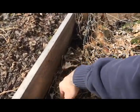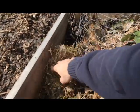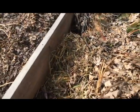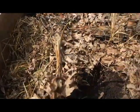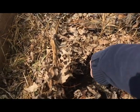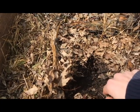Yeah, it was a lot shallower yesterday, but this is kind of the fun of having a yard space, is just seeing the way nature interacts with it. And then I've got this little space right here. This looks like, it just kind of stops right there. It's like a little vole.